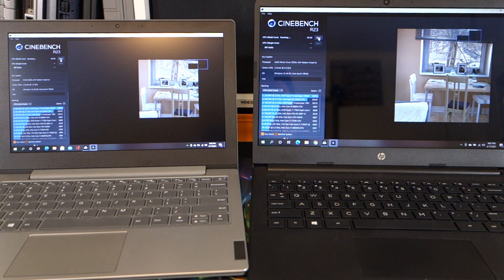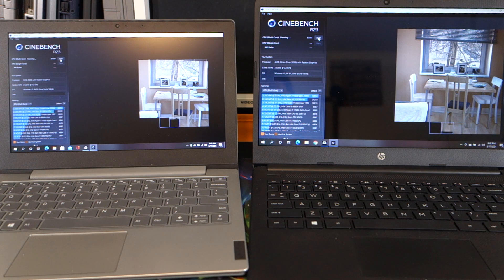The HP is definitely a faster machine. We're going to do some gaming on both of these — I've already done gaming on them previously, but on the HP I did it upgraded, and on the Lenovo I did it bare bones. So we're swapping that — we're going to game on the HP as it is out of the box, and game on the Lenovo with the upgrades, just to see what that experience is, especially since I can now play some games I couldn't play before because of storage issues.